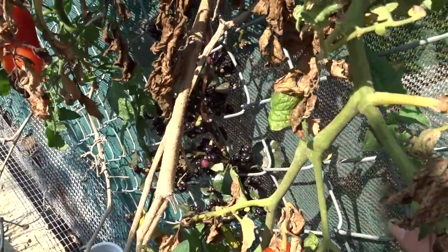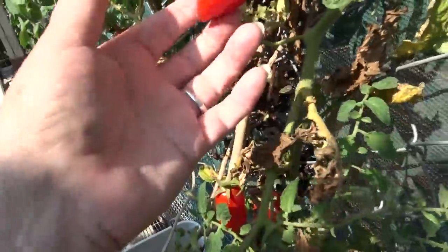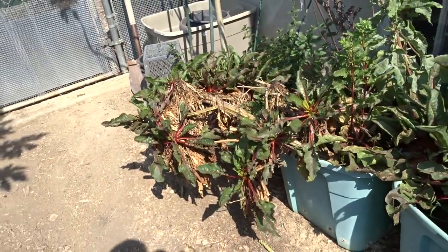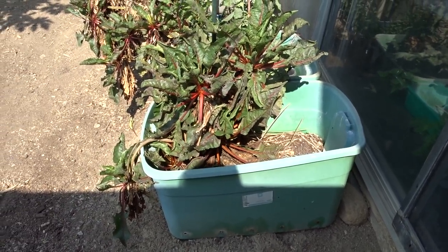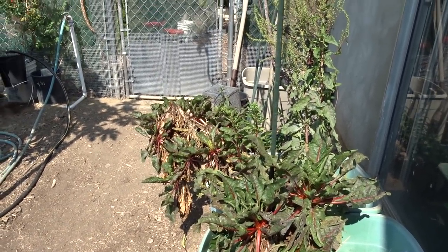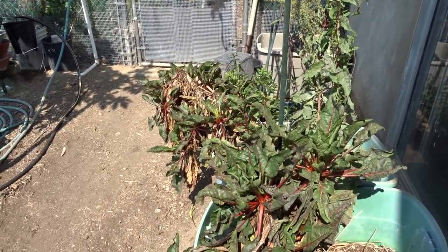I should trim this plant up — I haven't even gotten to this. It's doing everything on its own. And then here I've got chocolate mint — it's just not organized. Swiss chard — that's just old, it really needs to be taken out. These are old totes too, probably bought around the same time at thrift stores. They're a little faded from sitting out in the sun all day, but they're doing good. I want to cut that and take the top and probably root it, and get this all out once I really get to here.